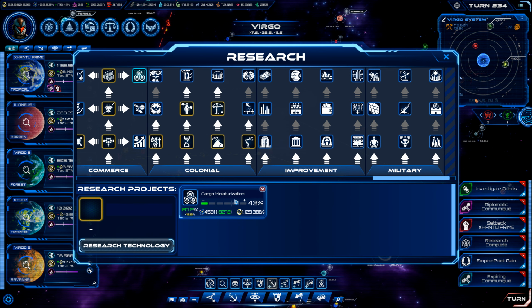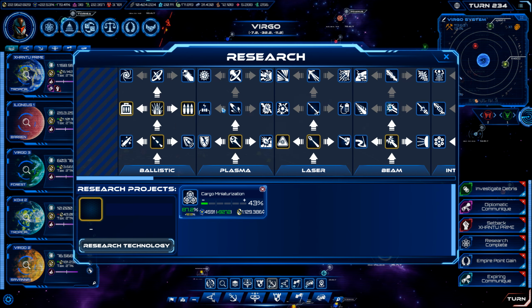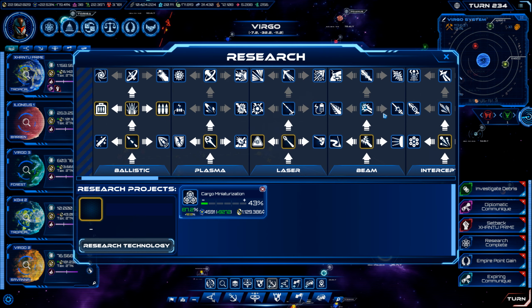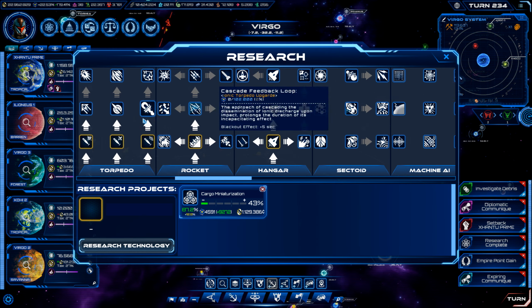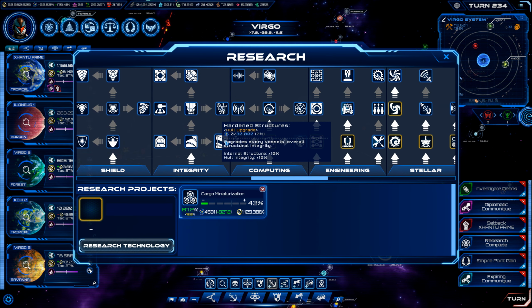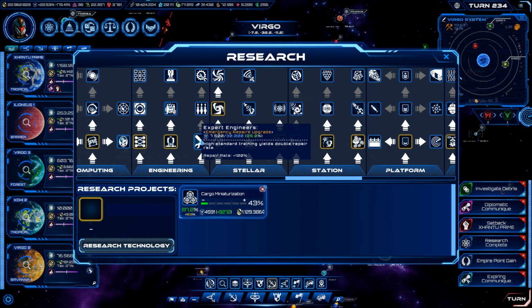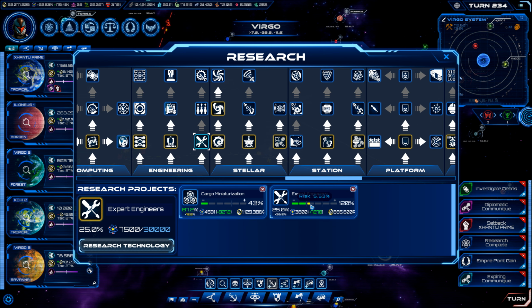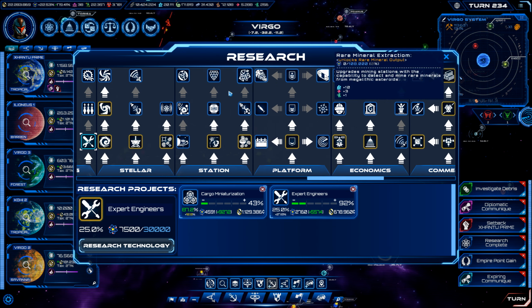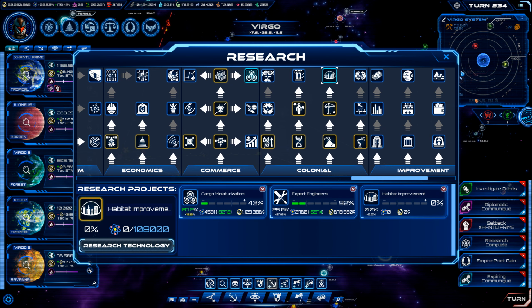did work, and we should be able to get cargo miniaturization next turn, which is going to be extremely useful for us. That will significantly improve our trade route capabilities. We've also got that upgraded, which is useful for us, and I think we are going to want to look into an extra repair crew, as well as increasing our repair rate. Yeah, I'm going to do that, and then we are going to go ahead and start in on the habitats.